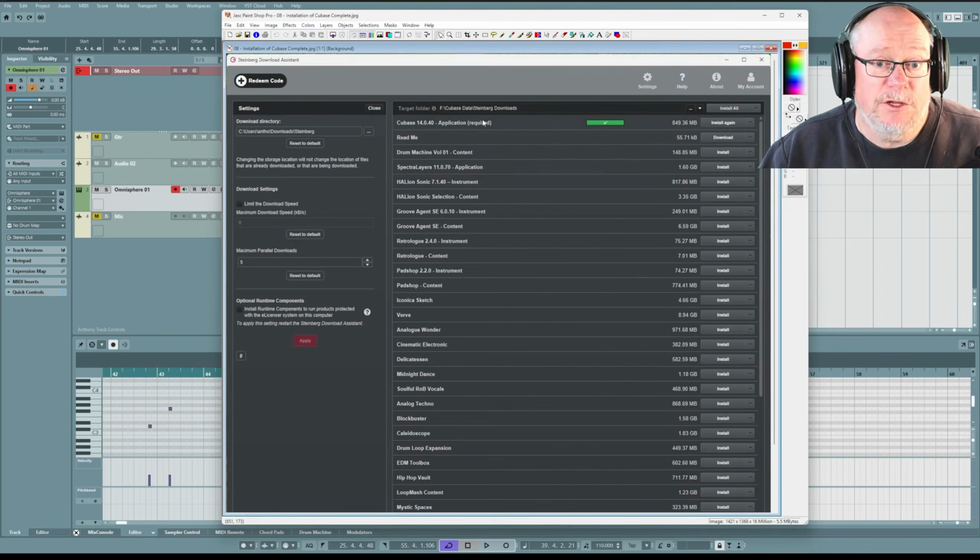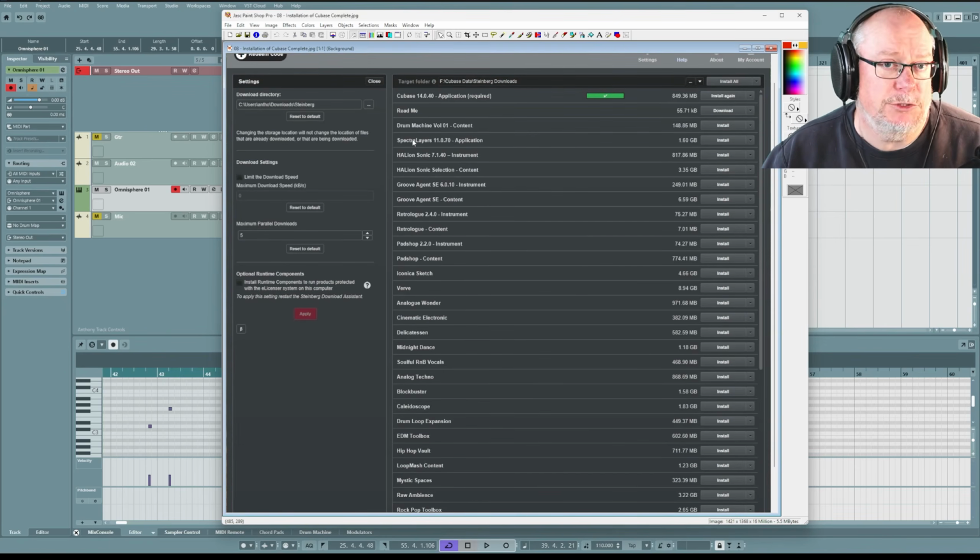So this is my first install. I haven't clicked the install all button up at the top. Oh, yep, you can see it. I'm not remotely interested in the vast majority of this stuff. We'll come back to these download screens over the course of this process, but just for now, I've installed the single Cubase application and nothing else.